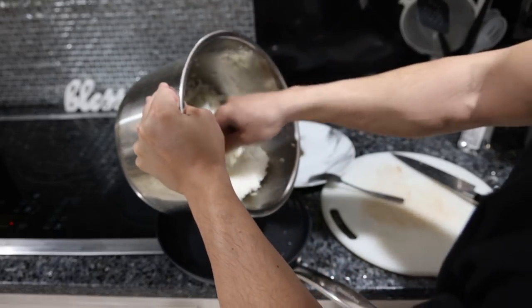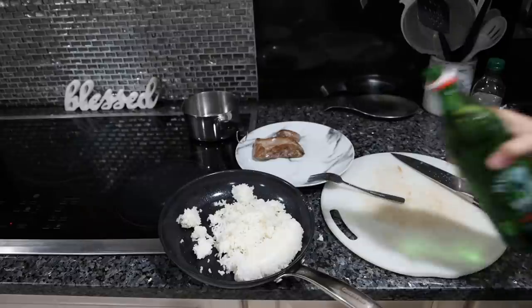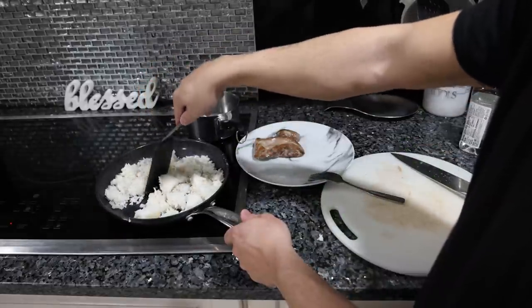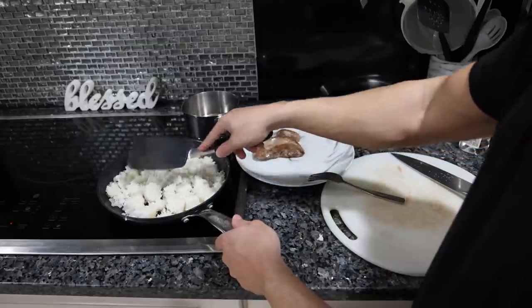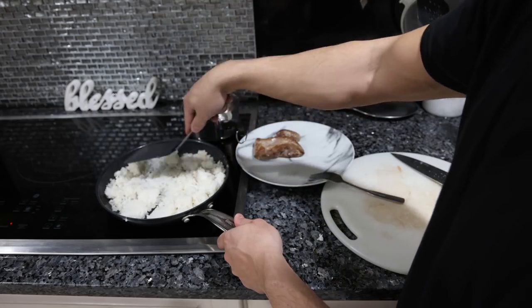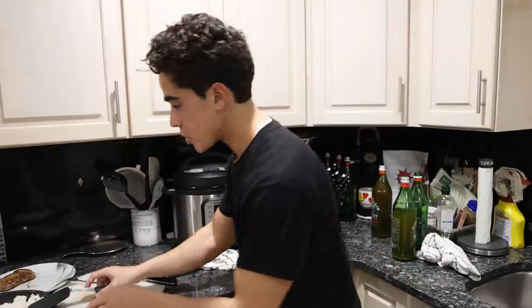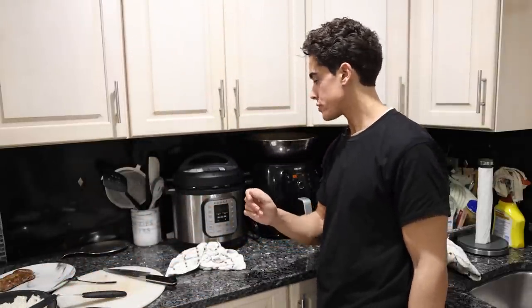We take some rice, add a little bit of water in the pan with the rice. Sometimes for the first meal, if I get to the Instant Pot in time, I don't have to reheat the rice in the pan again, which saves a little work. But this already has oil and salt added. The pork caramelization in the pan is going to add a little bit of flavor to the rice. So we have our rice staying nice and hot in the fry pan, the pork is cooling off, and the cauliflower will be done in three minutes.